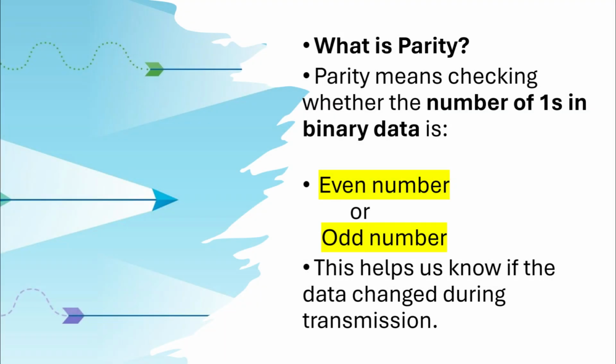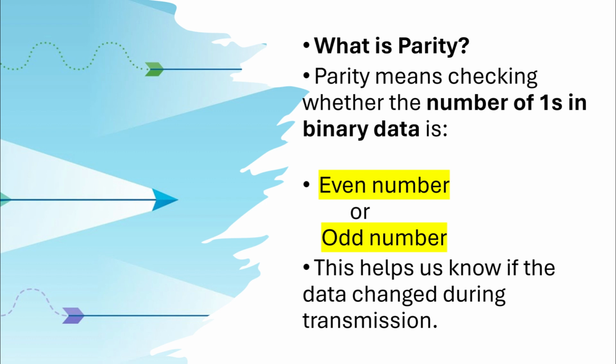Today we are going to learn about parity. But before I tell you what parity is, let me ask you a question. Have you ever sent a text message and it arrived with a typo that you did not make? Or have you ever downloaded a file and it got corrupted? Computers face this problem all the time. When data travels from one place to another, errors can happen. So how does a computer know if the data it received is correct or not? That is where parity comes in.